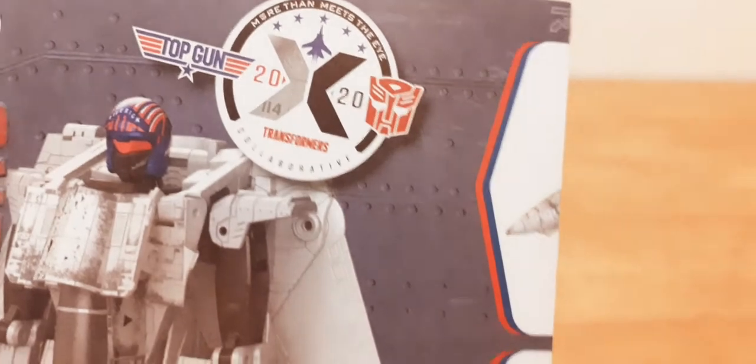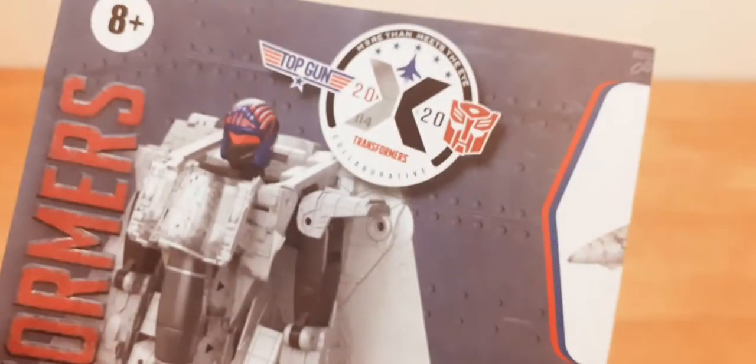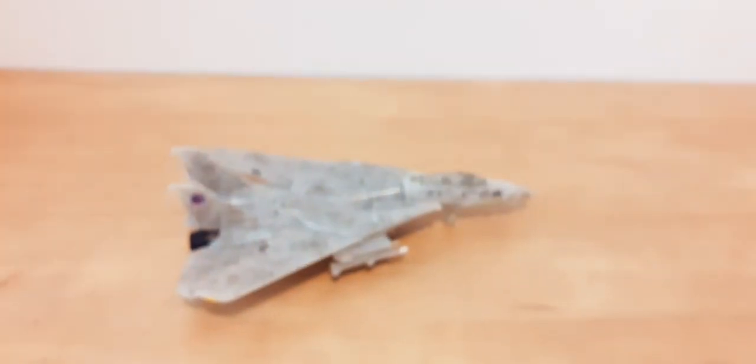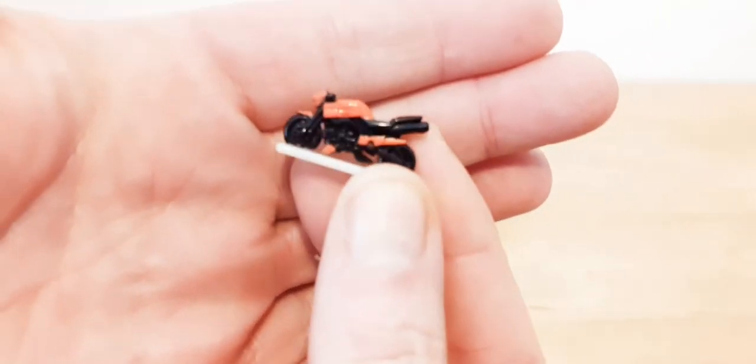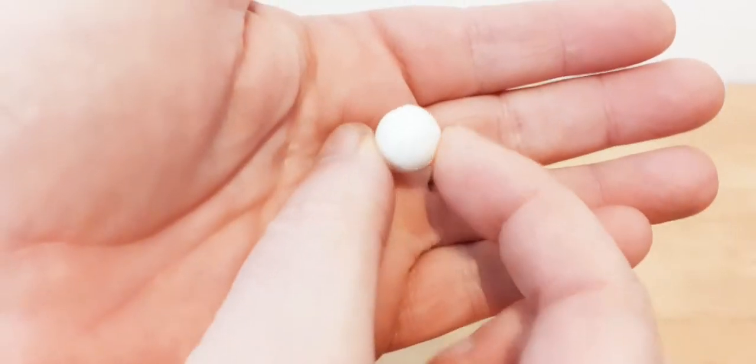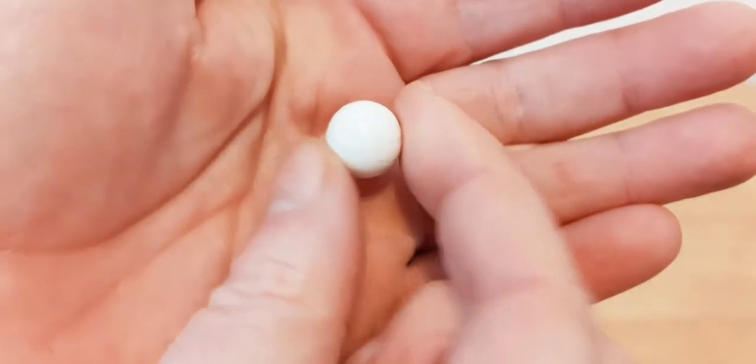If you've watched me for any considerable time, you know I have problems with my camera zooming in and focusing. So there we go. That's it, and it does come with accessories. See, that's what I mean, it won't focus. It comes with the motorbike, very shiny, and the colours are very nice. I'll hold my hand up there so it doesn't focus on the background. Comes with the basketball, again it's detailed. A hole there for holding the hand and the peg, I'll show there. Speaking of, there's the hand there with the peg.